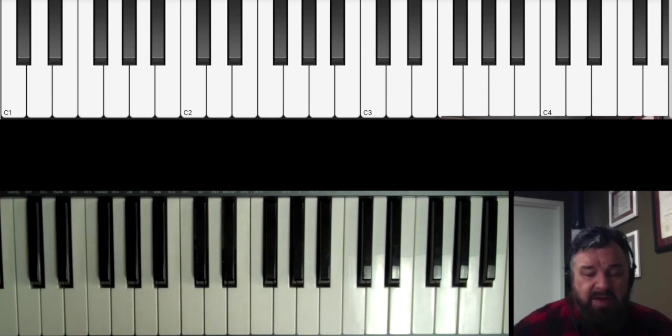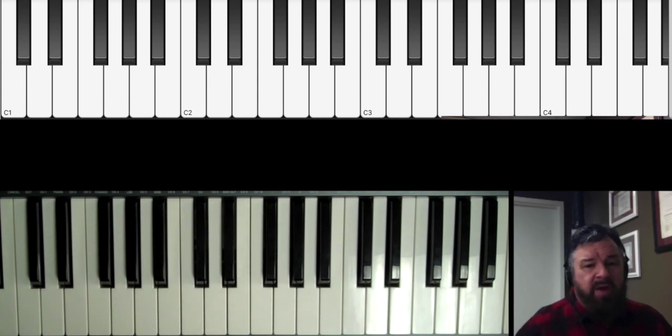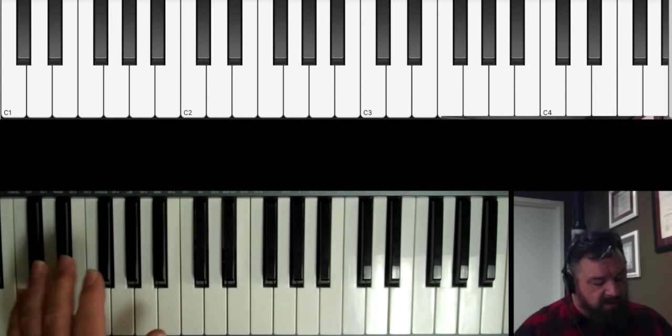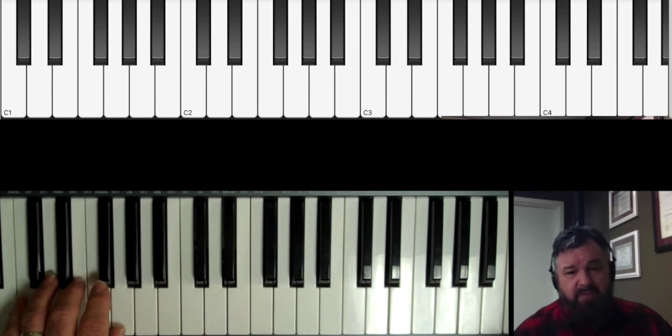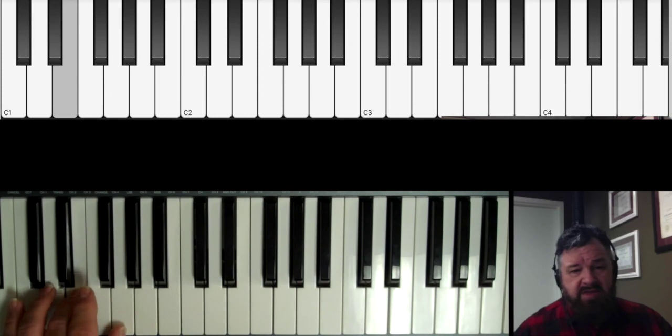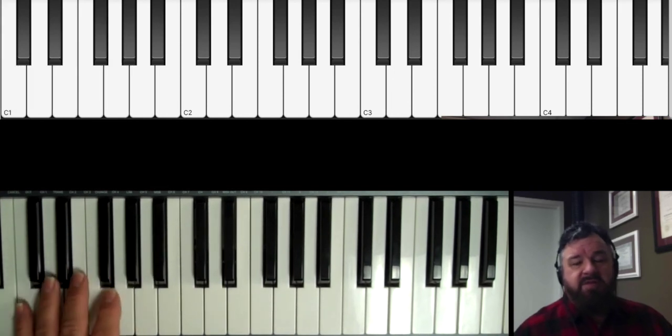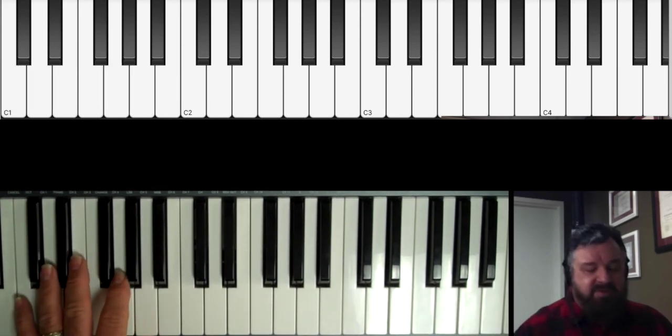Now for the left hand, this is where you have quite a few options. Probably the options are only limited by your imagination. So in Ain't That a Shame and in Blueberry Hill, the left hand accompaniment varies in the pattern. It revolves around the root position of the chord, which is C, E, and G. That's when you're doing boogie, you just gotta keep that root chord chucking along there.